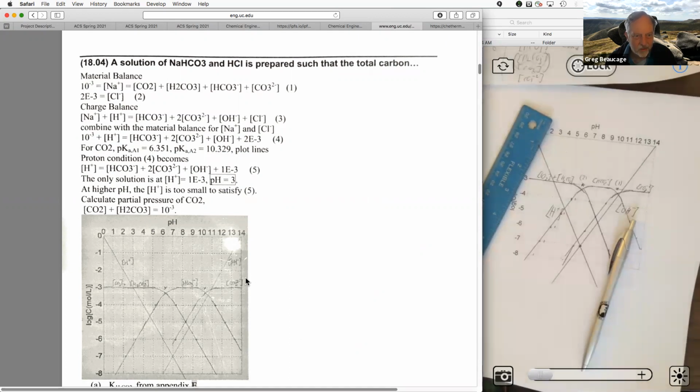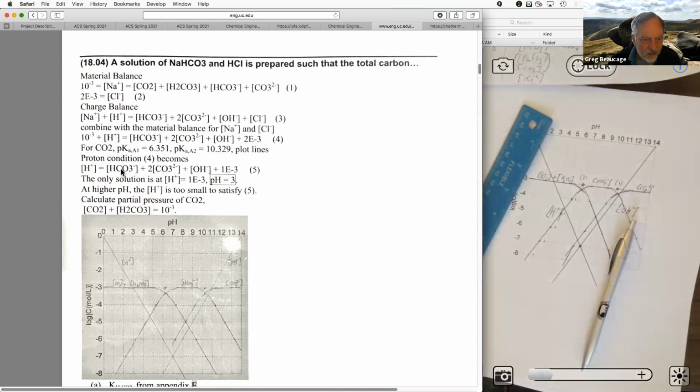Then CO3 is going to be 0, right? It's got to be really small. And then OH is also following the CO3. They're both going to be really small. So basically H plus and the CO3 have to equal 1 e to the minus 3, which is a line that you have. So basically the intersection has to be at this point, the way this equation works out.